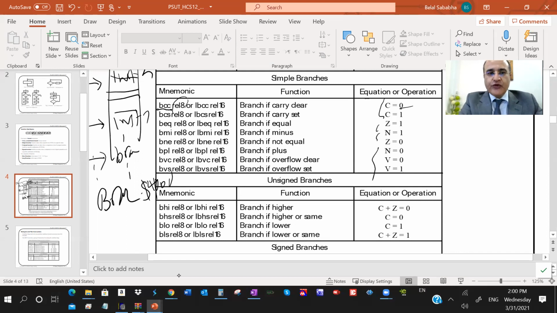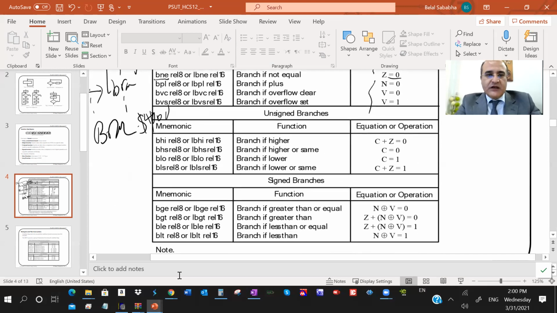If not, you continue the program counter. Here you branch if the carry flag is set, S for set. That is, if the carry is 1, you go check it in the CCR register. If it's 1, you branch, that is true, else you don't branch, you continue. Branch if equal, that is the zero flag is 1, meaning the number is equal to 0. Okay, branch if minus, branch if not equal, that is the zero flag is 0. The result of the previous operation is not 0. Okay, and so on. So you check all the flags.